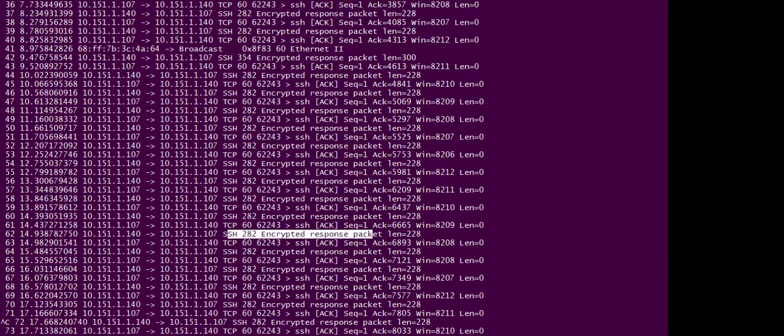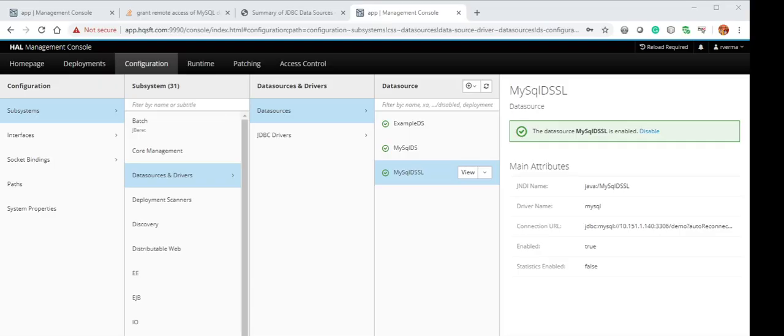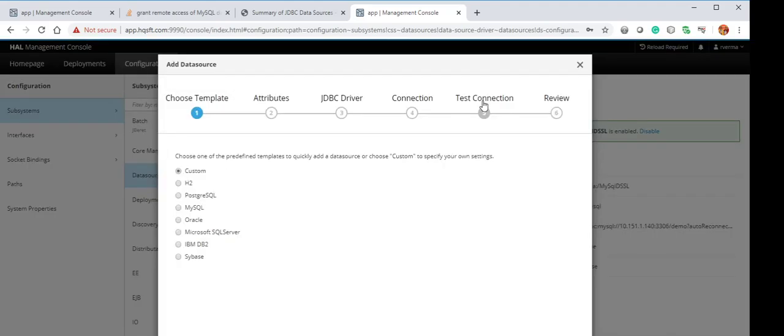Now let me create an Oracle JDBC connection on Wildfly. So let's go back to Chrome, and I add a new data source, Oracle.